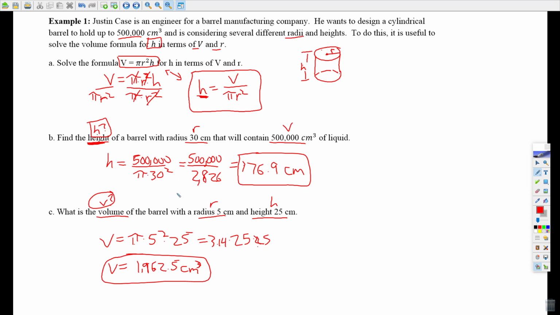So most of this lesson, I think, is manipulating a formula, trying to get a variable by itself, and then applying which one would be better to use in the situation. So for part C, it was better to use the volume formula up here, and then in part B, it's better to use the second one, the part A one we had, which was the H.